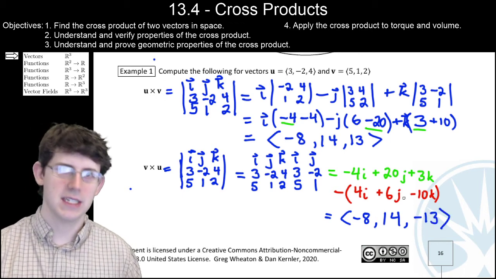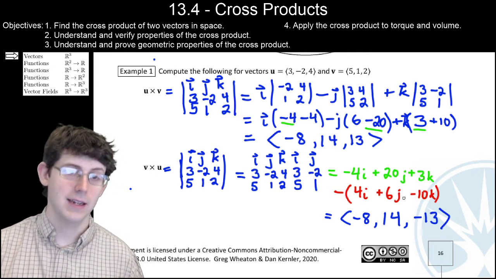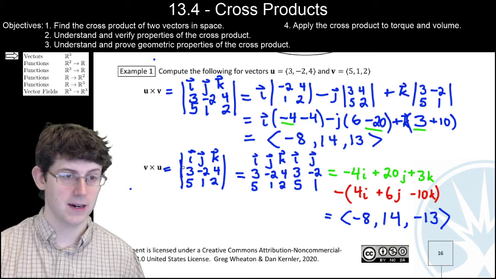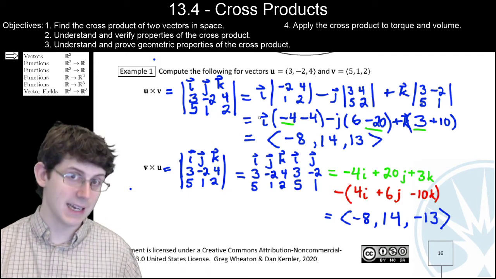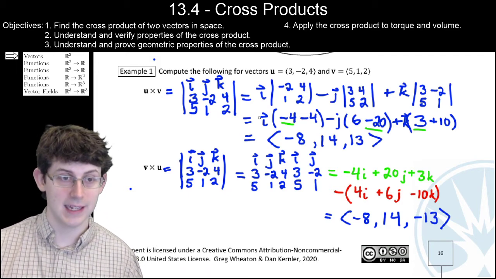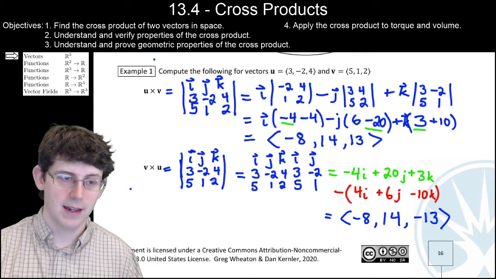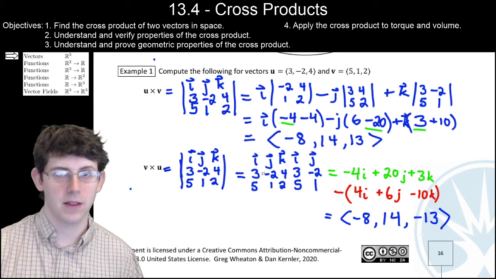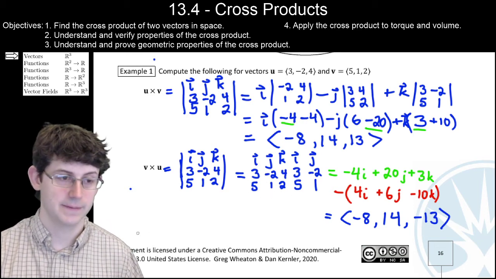So you get the same stuff. It's the same amount of arithmetic work, but it's a different kind of organization, and you can do either method if you're dealing with a 3x3 matrix, which is what we're dealing with here. This method of expanding and making it into smaller determinants works for any size matrix, so if you end up in a linear algebra class, you'll absolutely need to know this top way. If the only application of determinants you've ever seen is the cross product, then this is a totally fine shortcut to find the determinant of 3x3 matrices, because we'll only do this for 3x3 matrices.